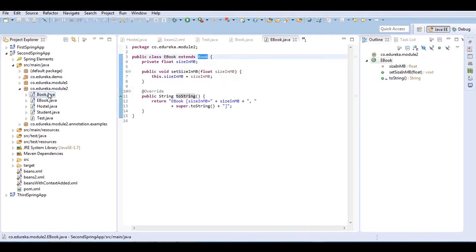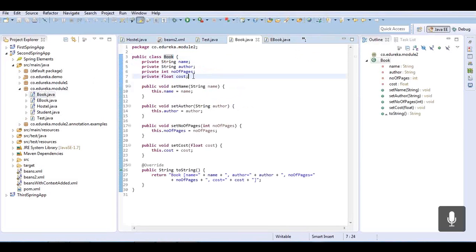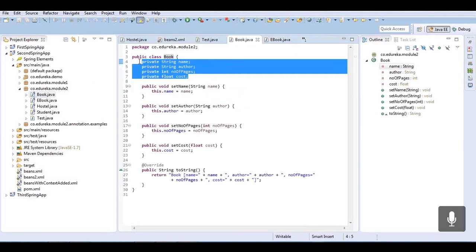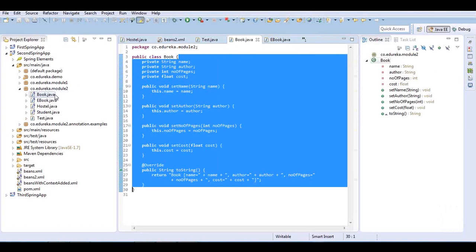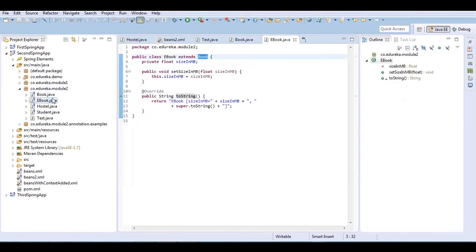Okay, so what does book contain? Book contains these many properties. So whether it is an electronic book or paper book, name of the book, author of the book, number of pages and the cost would be the same. That is why this is the parent. And the property specific to e-book is size in MB.